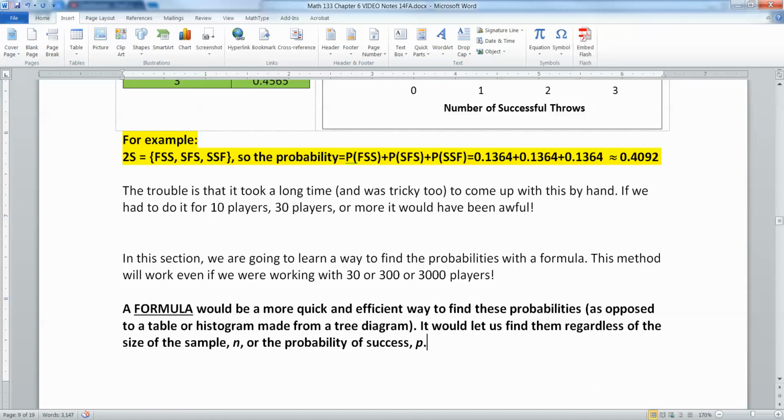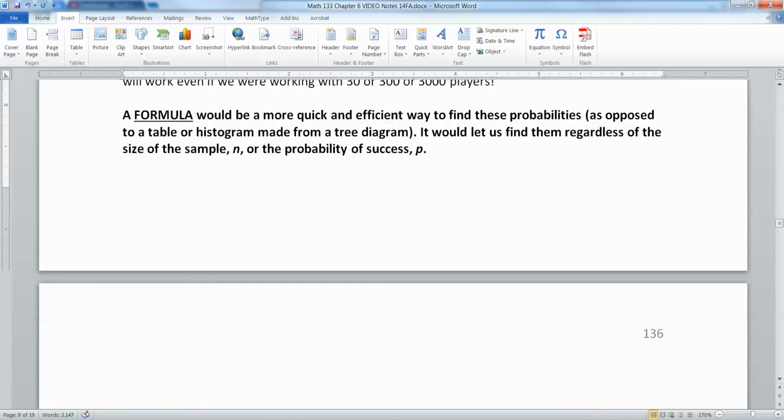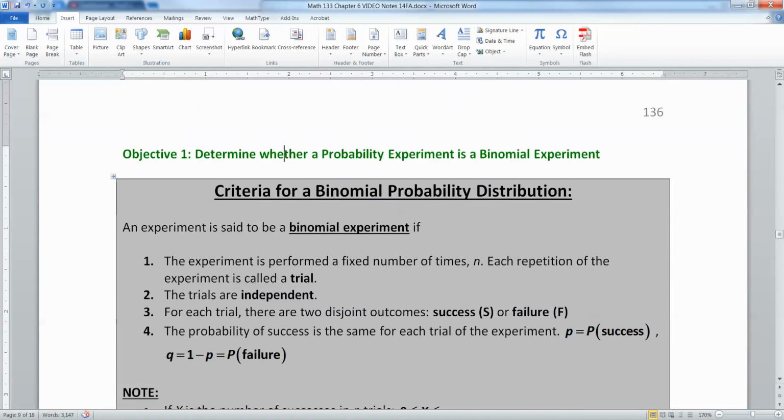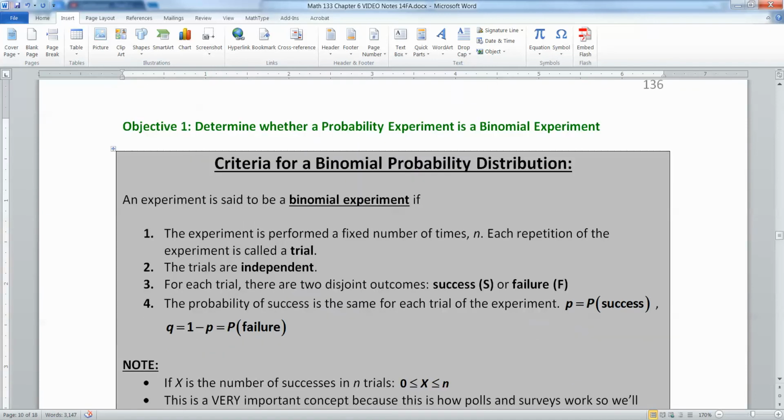And what's more, you're not actually going to use the formula yourself. You're just going to make the calculator do it. The calculator will know the formula for you, and you just have to know how to apply it. Now, before we can use this formula, which is called the binomial formula, very important stuff, we have to first realize when we can use this formula. This is going to be a powerful tool in your calculator, but you can only use it under certain circumstances. So let's figure out what those circumstances are.